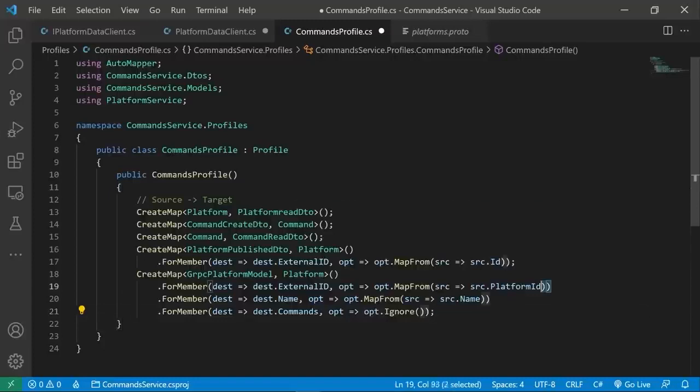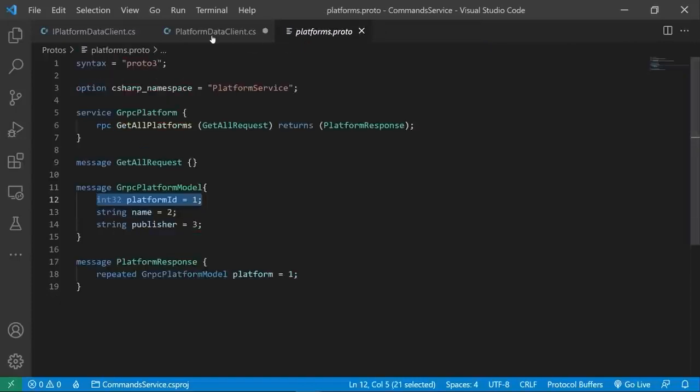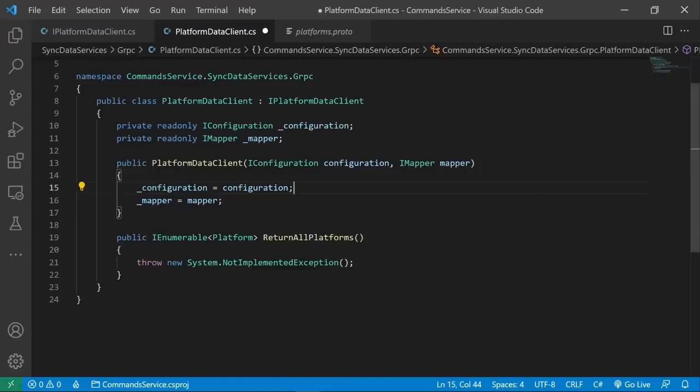So I think, to be honest with you, this is the only thing we really need to do by way of mapping. This other stuff is probably not necessary, but I'm doing it just to be doubly sure. So we'll save that off. That's our AutoMapper stuff done. And I think that is all our AutoMapper stuff for the whole project now finished. We're really coming to the end of things now.